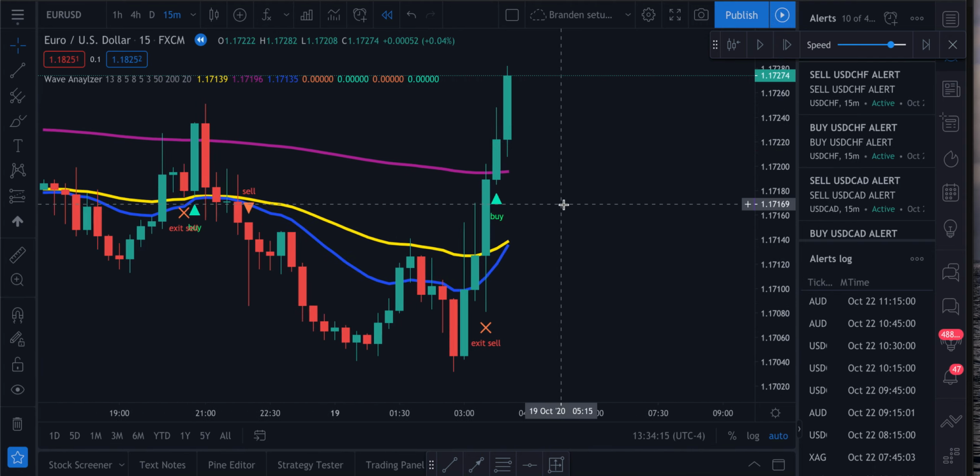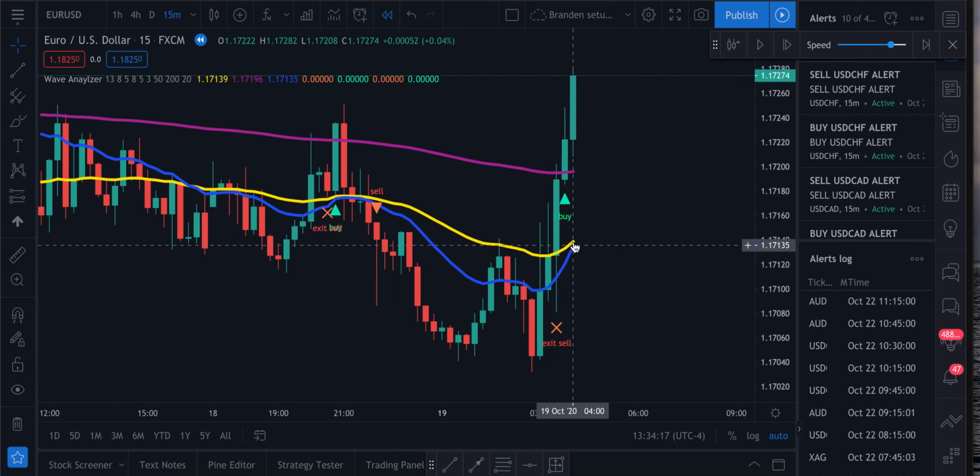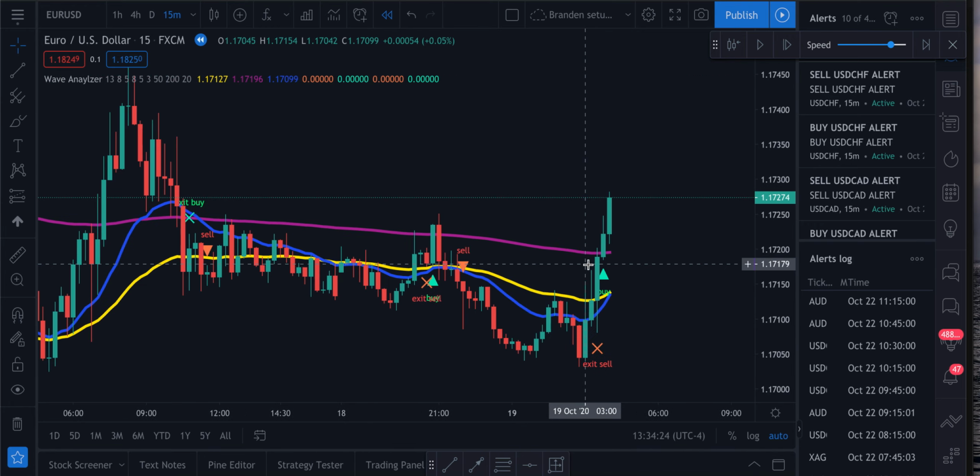Now, for example, it's called the buy. These three lines are below the buy. So far it looks good, right? So let's look at some more stuff. So now we've confirmed that it looks like a potential good trade. Let's look at more things.